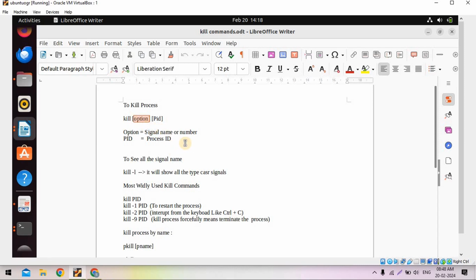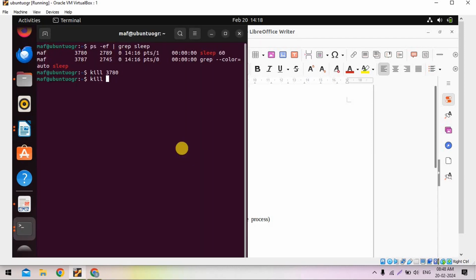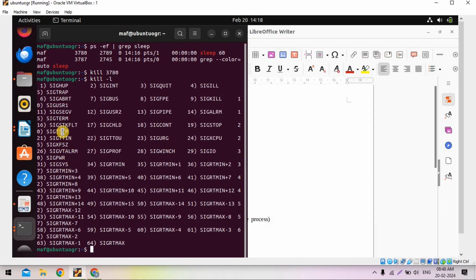How will you know which signal? See here: kill -l. It will show all the signals. These are all the signals and these are their numbers. While killing a process, we always use the numbers.